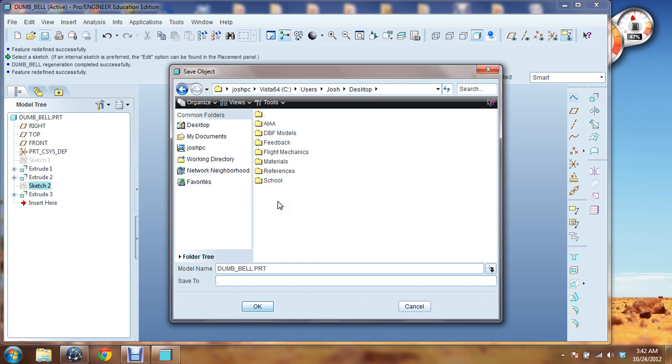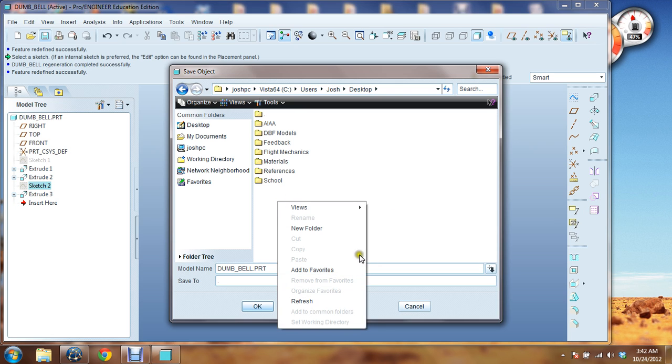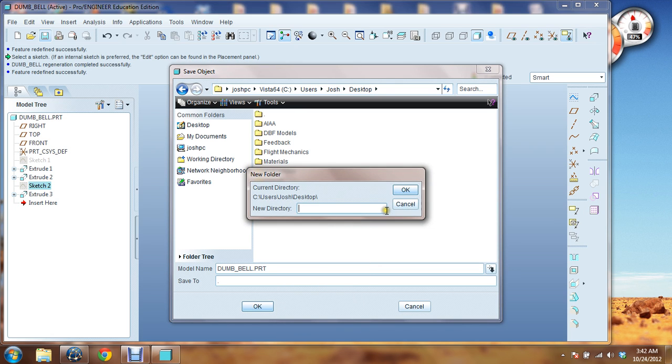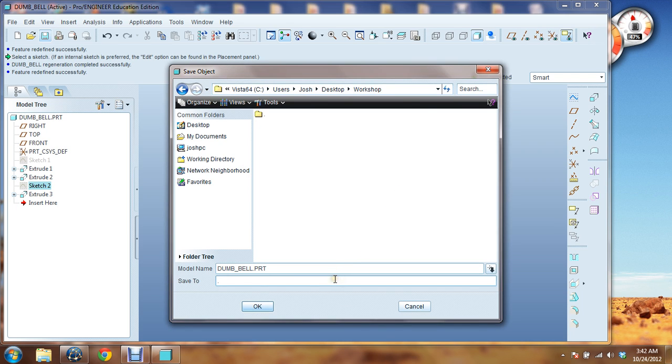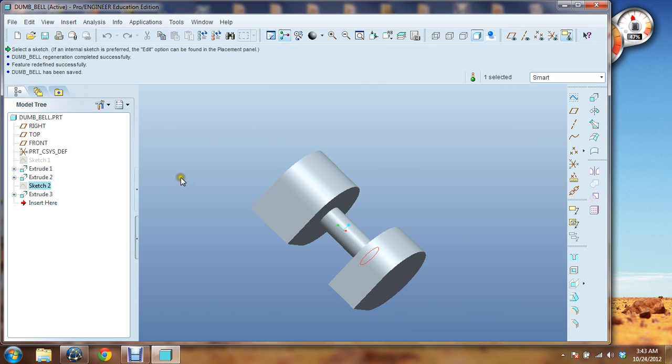I can actually go ahead and make a new folder from within here. And you notice it says new directory. What ProEngineering does is it has a directory that it likes to work out of because it makes a lot of files. It'll drop trial files, and if you save again, it'll save multiple files, so you can go back and see old versions. So we went ahead and saved that part.